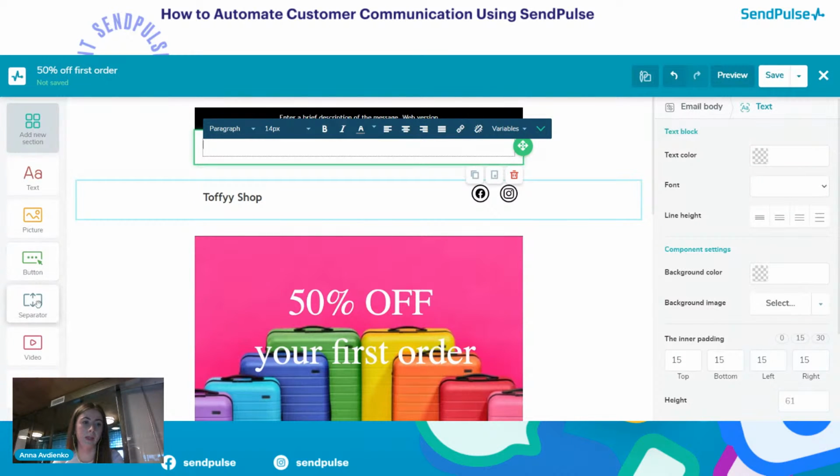Buttons can be added, and you can add a phone number, email, or link to be redirected to. Separator is a divider between columns and blocks. Video is to insert a video from YouTube, by inserting the link of the video. And socials: here you can add the link to your chatbot, for example, or to your profile in messengers.